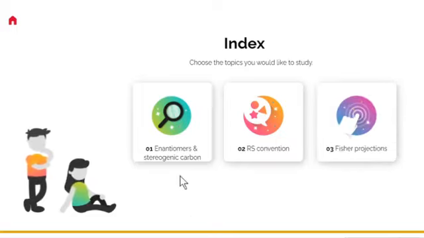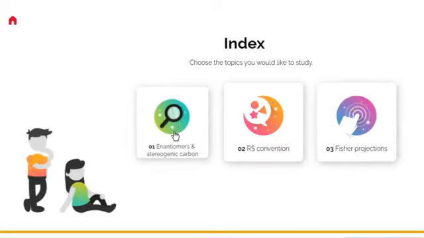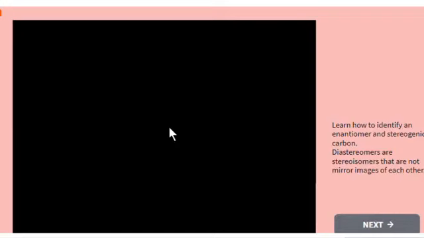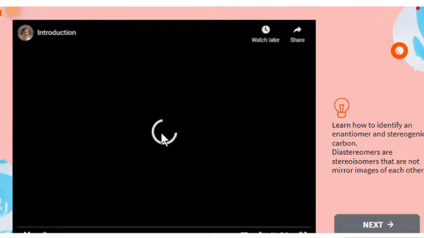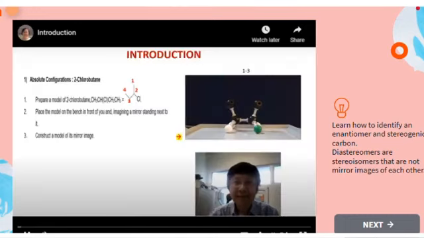So as an example, if I click on enantiomers and stereogenic carbon, it will bring me into the introduction. Similarly, for all 3 of the contents, I will have a short video to teach you how to identify some of these molecules. When you press play, it will show you the content.